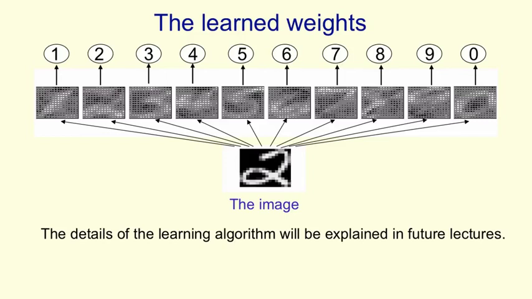If you look at the weights going into the 9 unit, they don't have any positive weights below the halfway line. That's because for telling the difference between 9s and 7s, the weights below the halfway line aren't much use. You have to tell the difference by deciding whether there's a loop at the top or a horizontal bar at the top. And so those output units are focused on that discrimination.